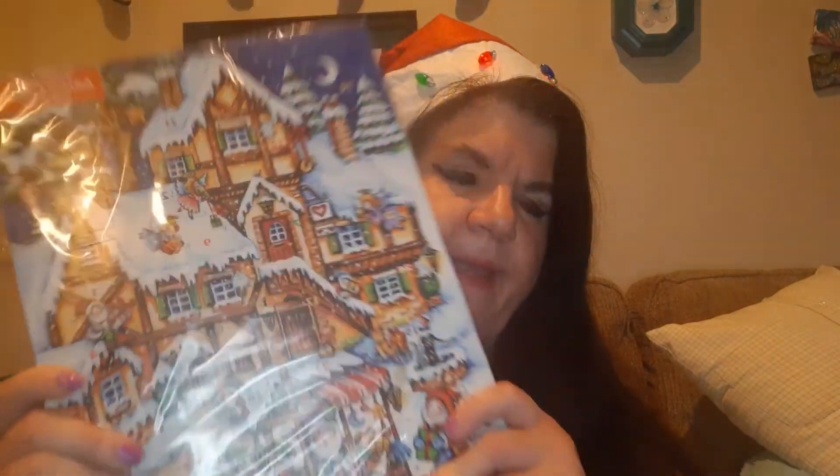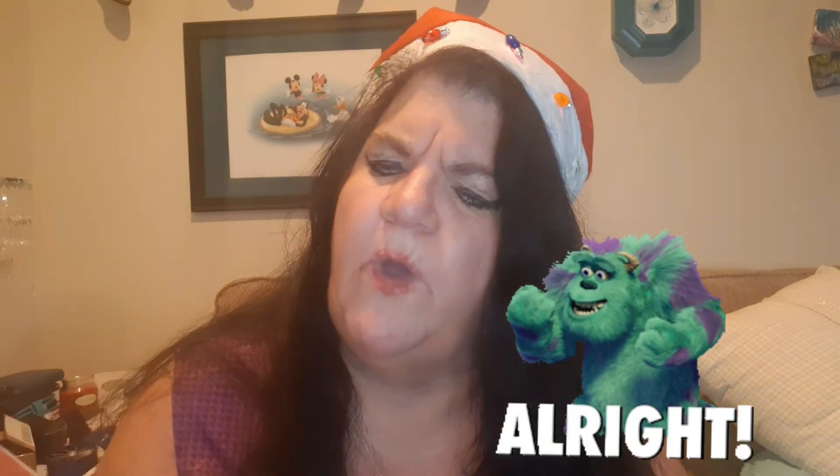Then I got this one — this is a chocolate advent calendar, and I believe these are just little pieces of chocolate. I was going to send this to my great grandson so he could have a piece of candy every night before bed, and maybe mommy could tell him a family story or a tradition. It comes with a poem: 'Prepare for Christmas by opening one window each day until Christmas Eve, in numerical order one to twenty-four. Find a wonderful piece of gourmet chocolate and a verse from T'was the Night Before Christmas. Read the verse, then savor the chocolate.' It's eight servings, serving size three pieces, and only 50 calories in three pieces.